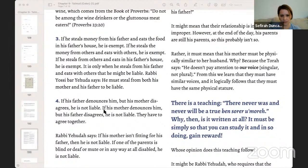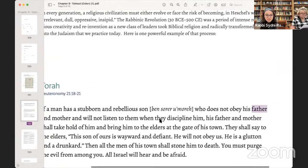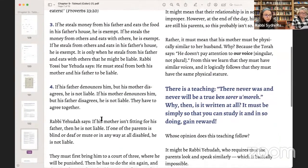Mm-hmm. Okay. Right. So because the text had said, right, does not obey his father and mother. So it can't be just his father and it can't be just his mother. All right, okay, keep going.